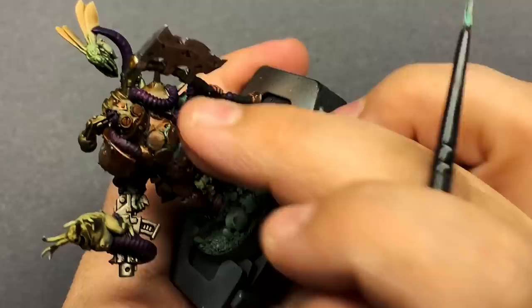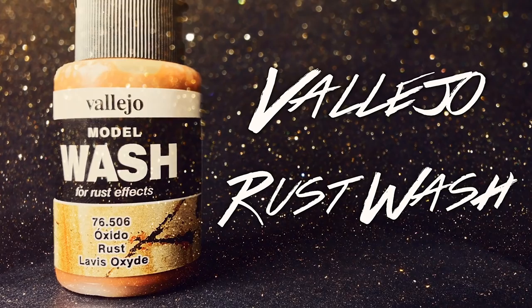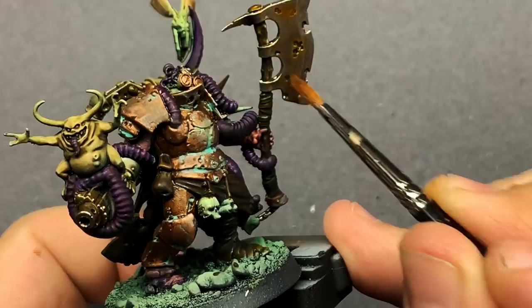I also like to apply large patches of oxide and press in or wipe off with my finger. It pulls away the grime and oxide, leaving a nice patina behind. Vallejo Rust Wash is a quick and easy way to get your metallics weathered. The more coats, the darker it gets, so you have a good amount of control right out of the bottle.